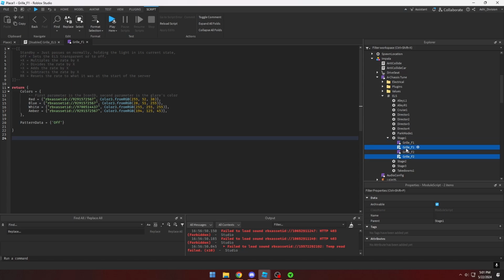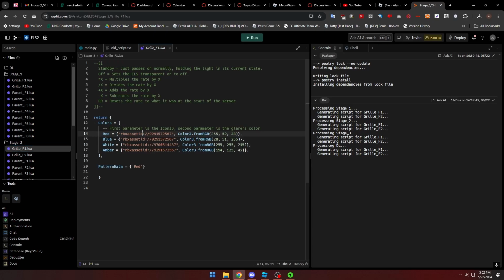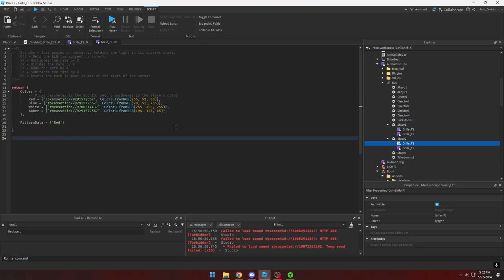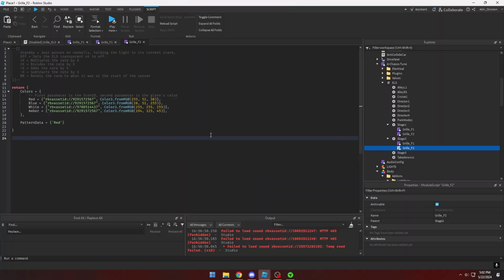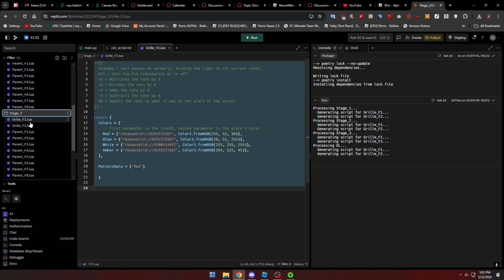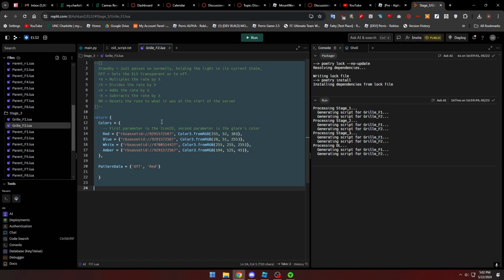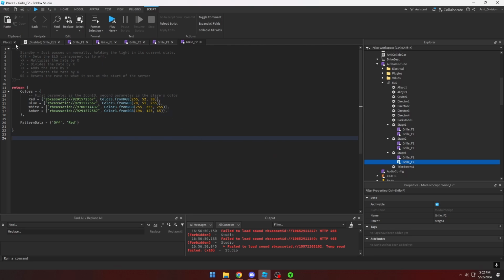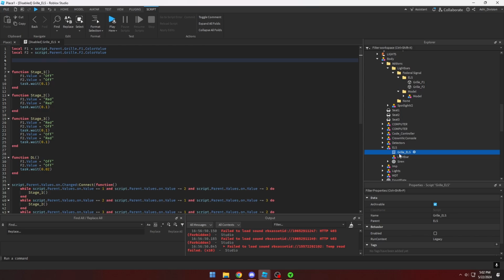Okay, so duplicate, drag to this, go to grill 2, paste that in, go to stage 3, duplicate, paste here, and boom. Now it has been converted, and I can delete this script.